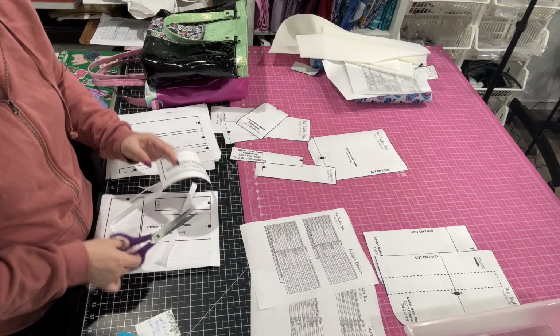So I'm going to keep all of my square pieces in a pile just in case I decide I need them, because you could also use them to label your pattern pieces.